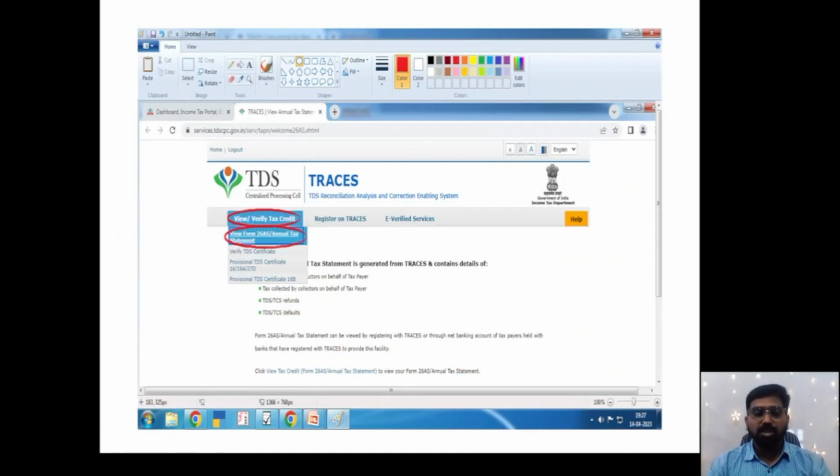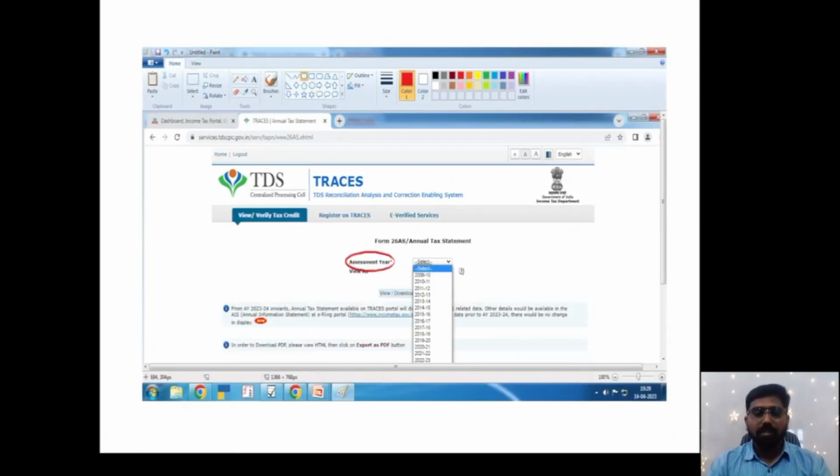After clicking on the proceed button, on the home page of Traces, the first tab will be view or verify tax credit. Click on that tab. A drop down menu will appear and the first tab will be view Form 26 AS or annual statement.